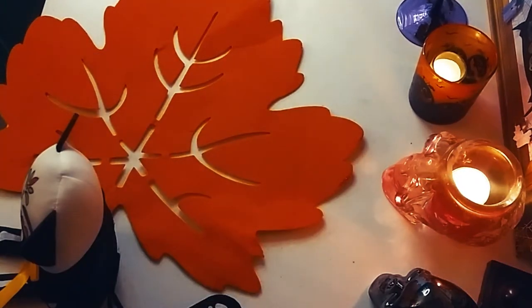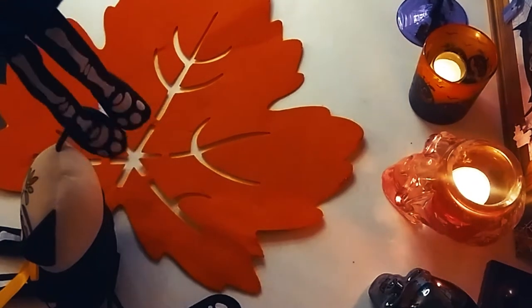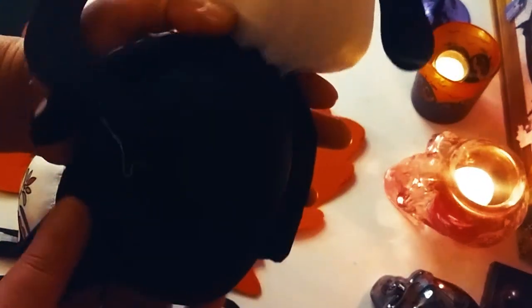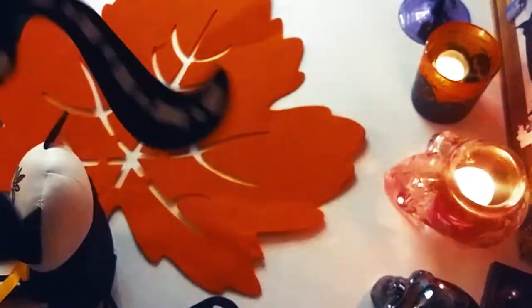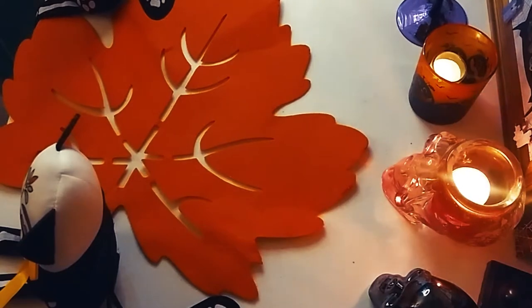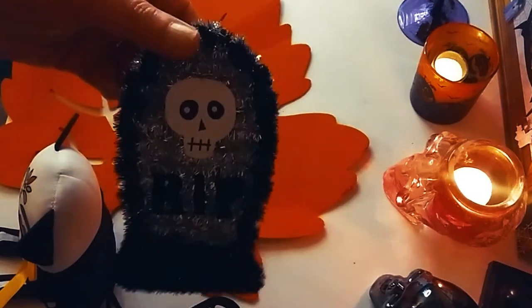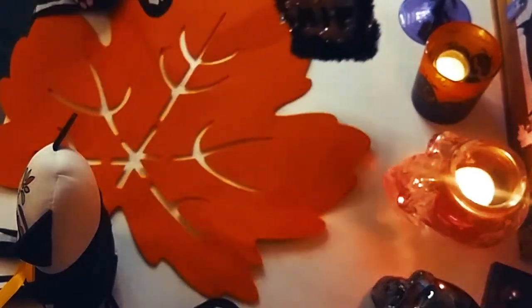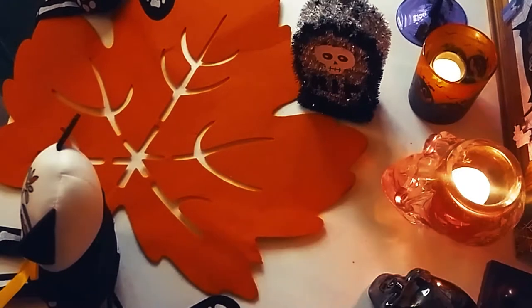I'm taking the gloves off because I can't handle anything in them. So next up we have a little brother — we got a dog, a skeleton. So cute. I'm really really happy. Adding to my Halloween collection of decorations for the year. And we have a gravestone here — R.I.P. I love it. Very cute.